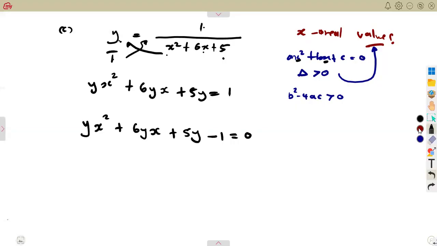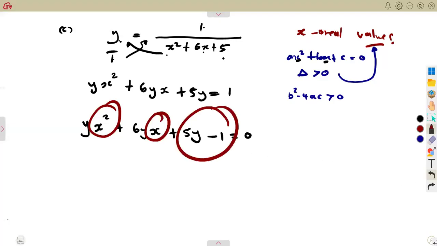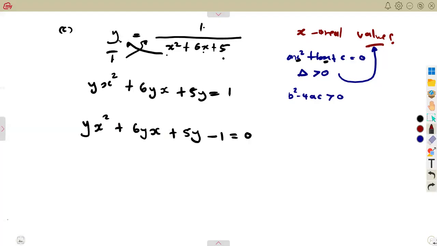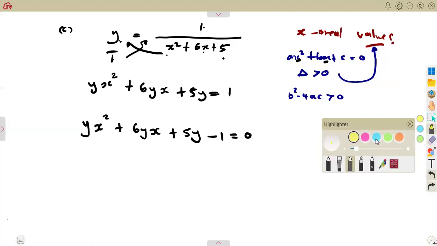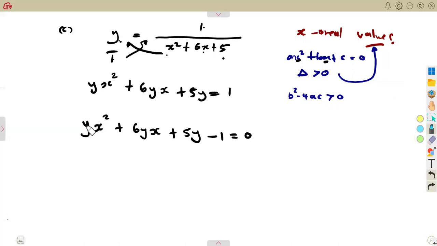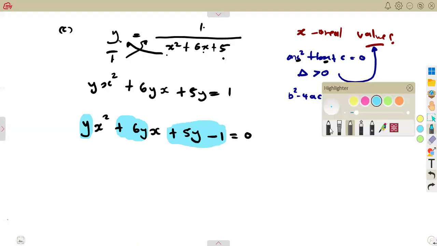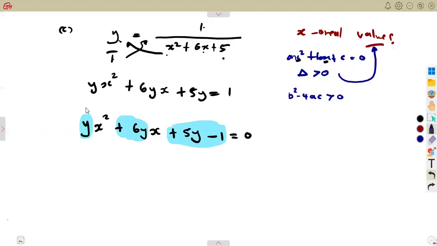So as we can see, we have the part of x squared, the part of x, and the constant. Meaning to say, what we need there are the coefficients, so we refer to our a, b, and c. This is going to be our a, this is going to be our b, and this is going to be our c, the constant where we do not have x. The whole of this part is your constant. So you're talking of the a, the b, and the c.